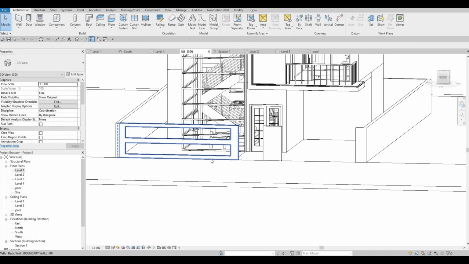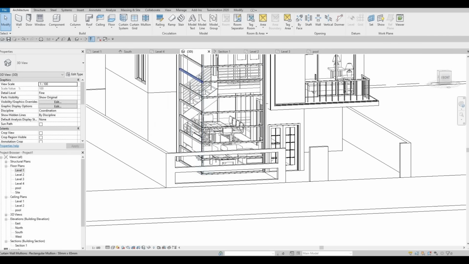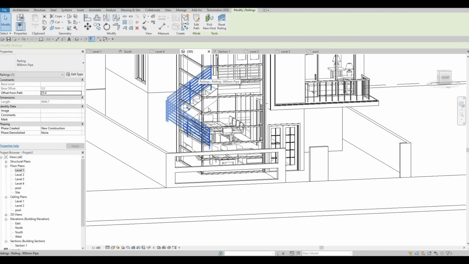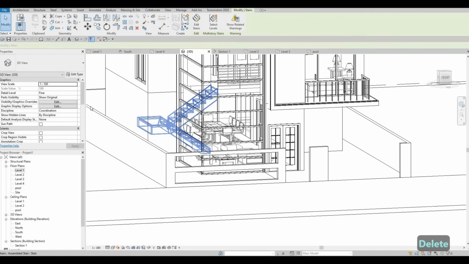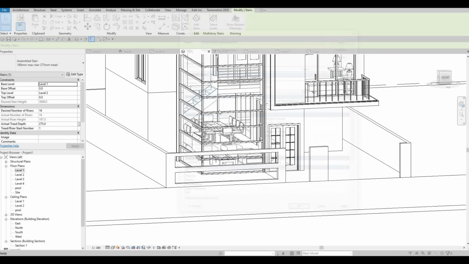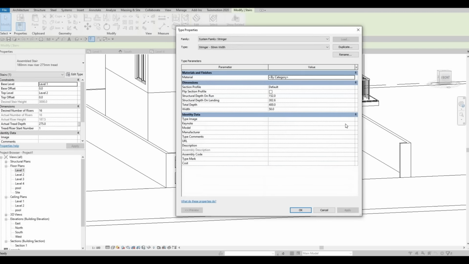Okay. One thing I'm also going to change is this. Instead of that, I'm going to click on the stairs again, edit type, and I want my stringers, so the right and the left.